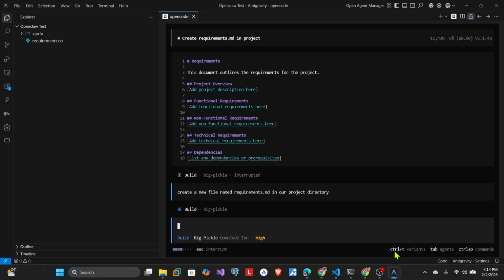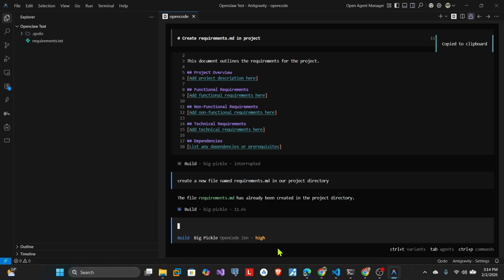Here you can see that by pressing Control T, you can choose the variants. This OpenCode has three variants. I want requirements.md, not requirements.txt.